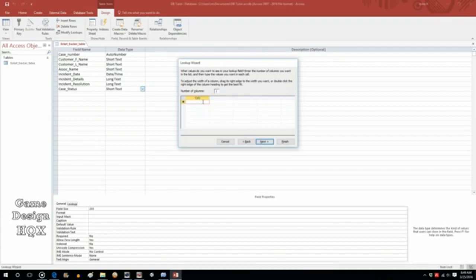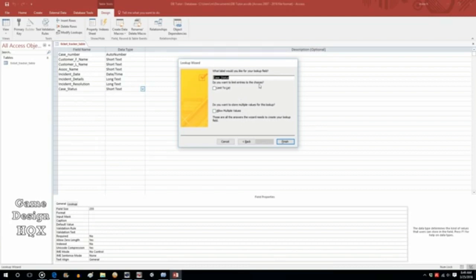In this case, we don't expect the statuses to change in the long term. Closed, open, escalated, really no reason to link it to a table. The reason why you'd link to another table is if you're expecting these values to change, and we'll look at why values would change. So let's do open, escalated, and closed. Again, you'd have more values. This is just meant to be demonstrative. So we'll click on next.